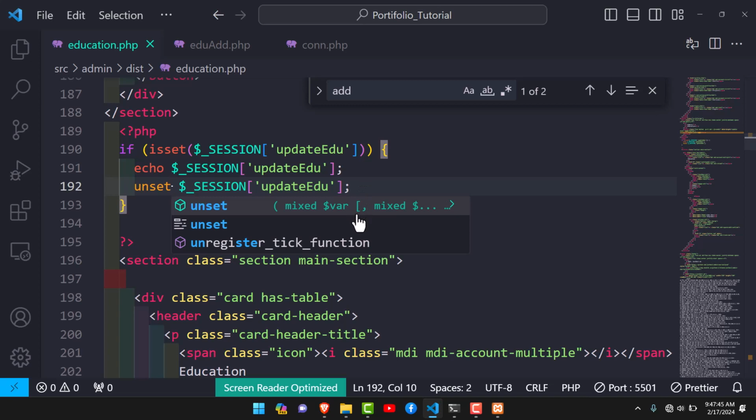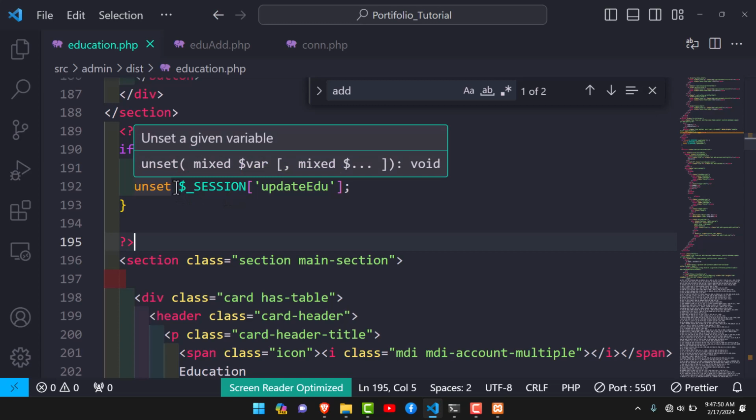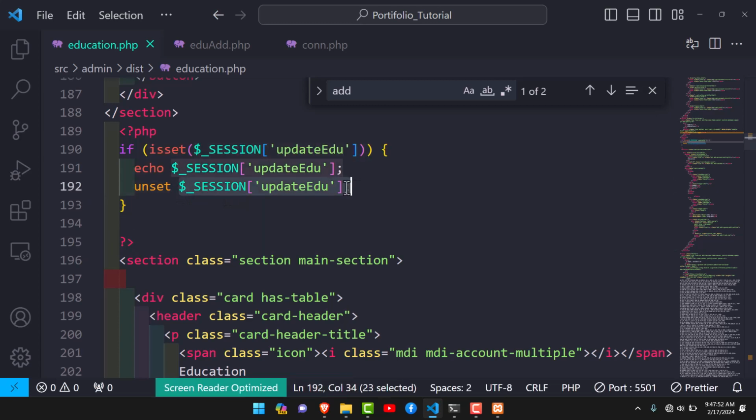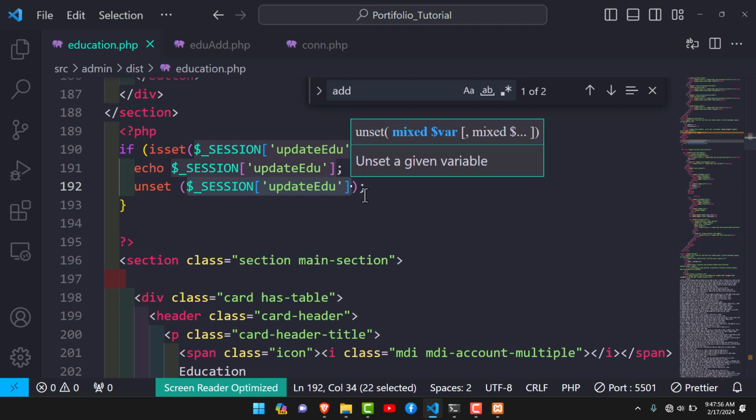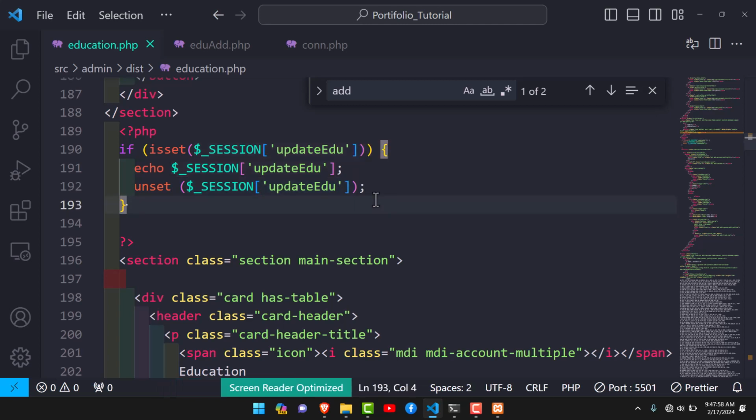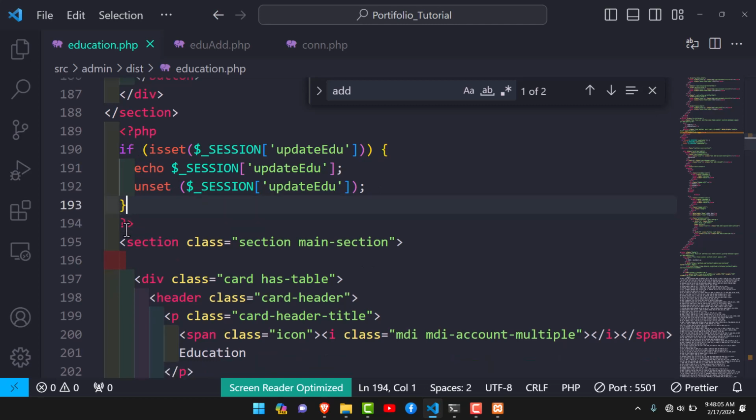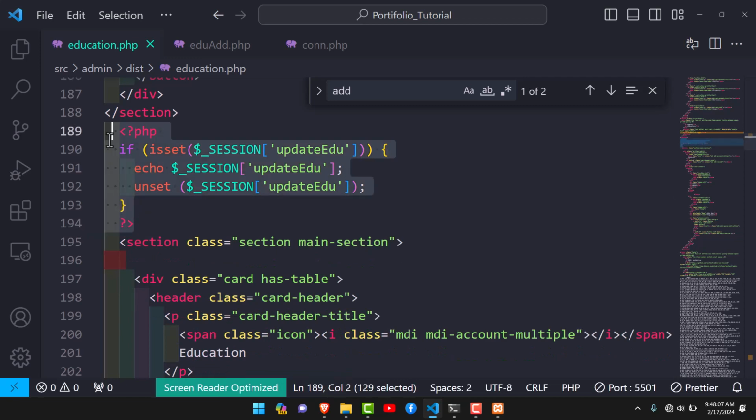And the other thing that we'll also do is to have whatever we are unsetting in brackets like that. So that will be for the success message, and I'll also need the same for the fail.